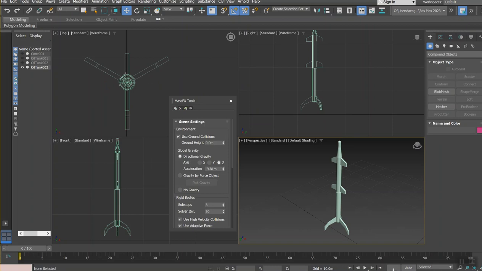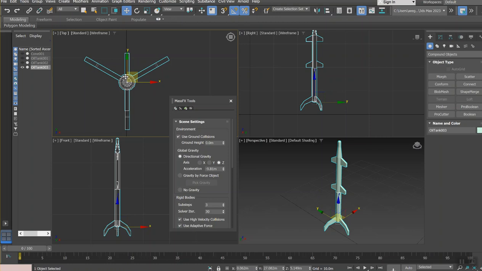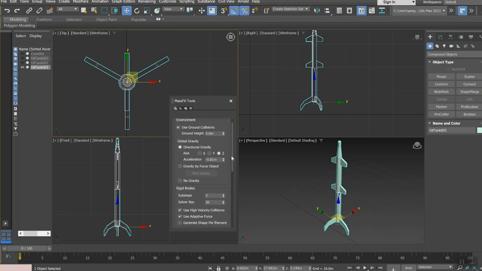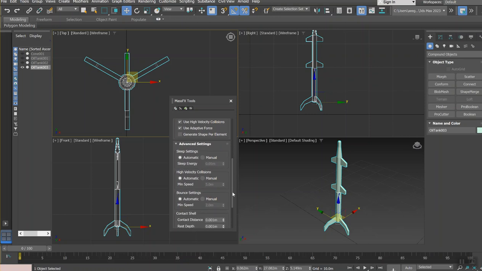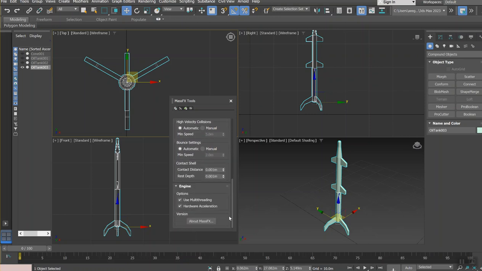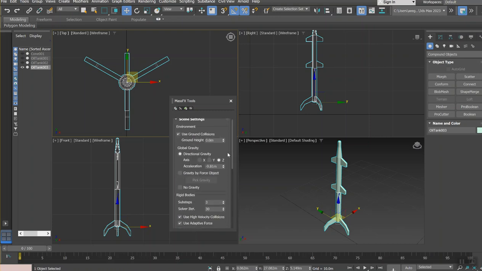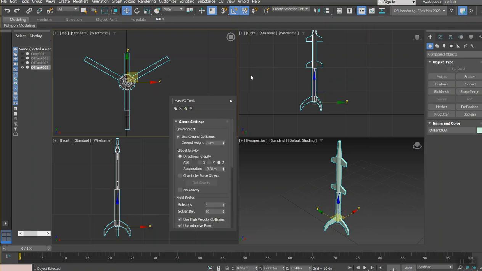Okay, and notice that I'm selecting the entire rocket, the body of the rocket, everything with the tails and everything has been selected. When you click on it, you're supposed to see a blue aura, and that means everything is selected. So make sure that all the numbers that we set earlier on the Mass Effect are the same, nothing changed, because this is session 2. That's why I am making sure that the numbers are not changed. Okay, that's good news. Nothing has been changed. Now, what are we supposed to do?